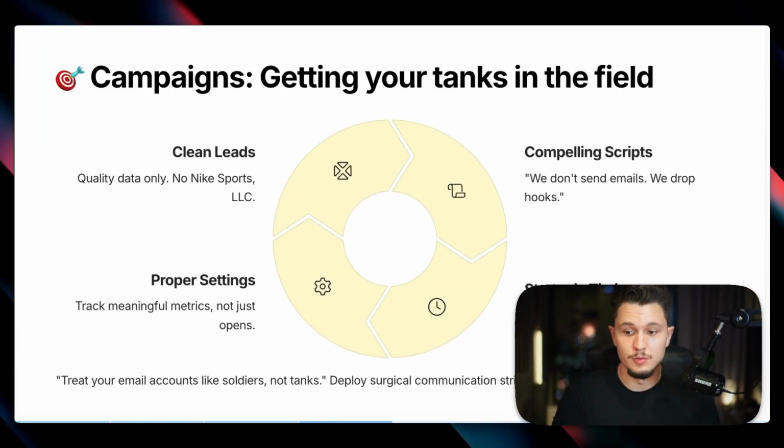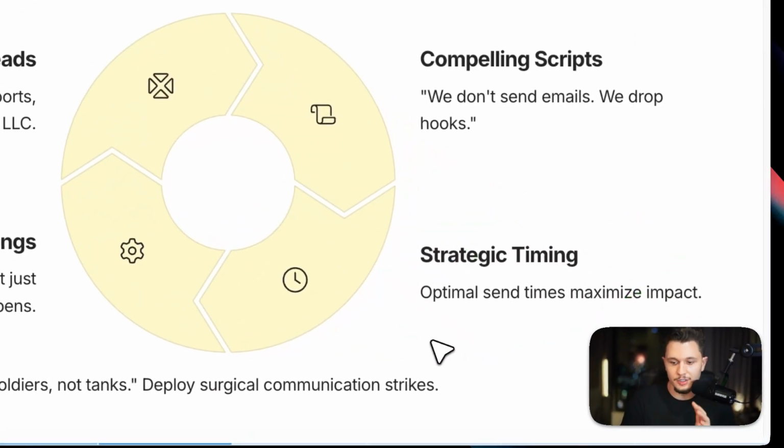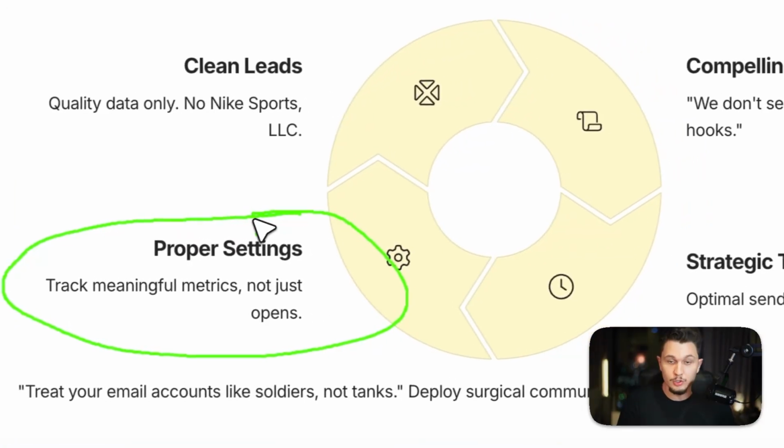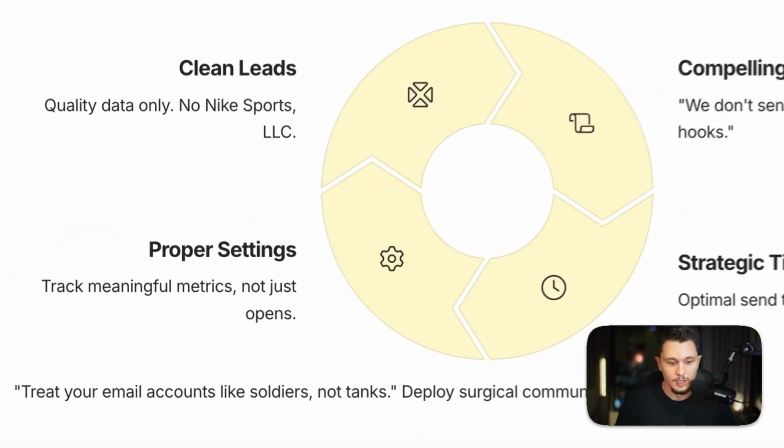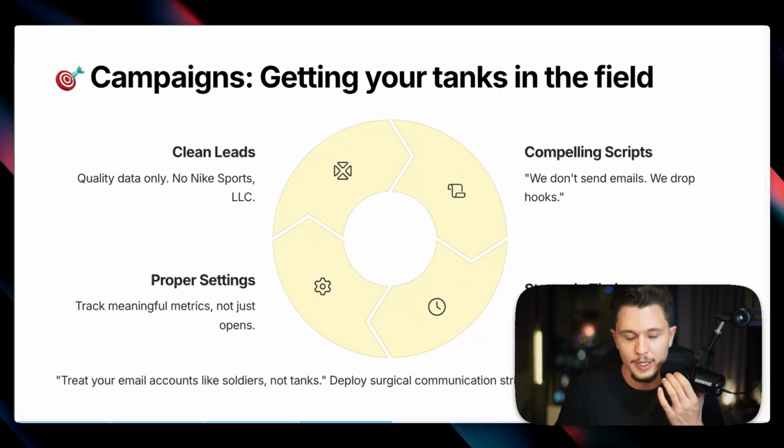Okay, great. So now you understand how we're going to be setting up the campaigns inside of Smartlead. You understand how you're going to be getting leads, or you're going to watch the video recommended on how to get leads. Then you're going to also watch the video on how to write compelling copy, and you're going to watch that whole masterclass, but you know how to put it in Smartlead. You know how to generate spin syntax. You got the prompt. You also know when to send these emails. You know the strategic timing that's optimal for your campaigns, and you know the proper settings to use, and why you're going to be using those settings and treating them the right way.